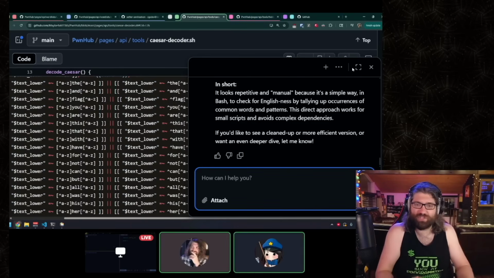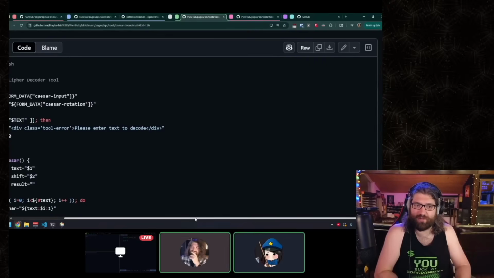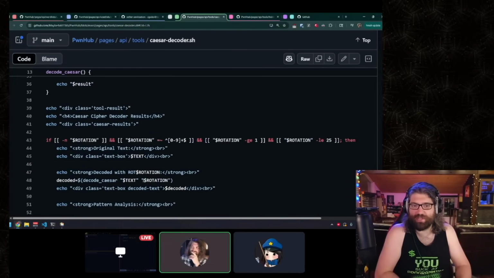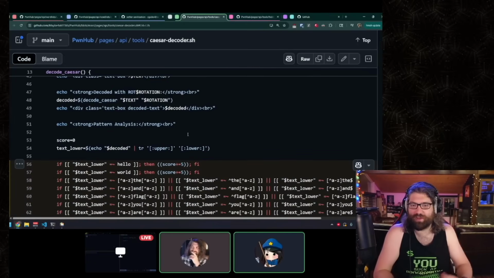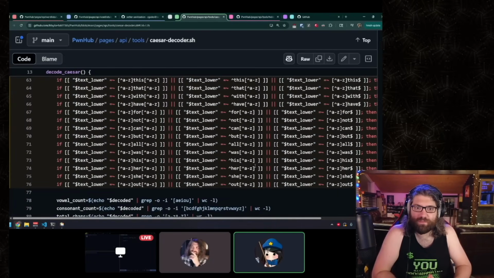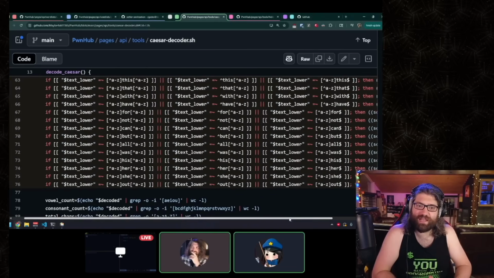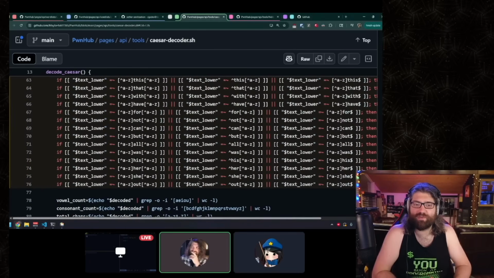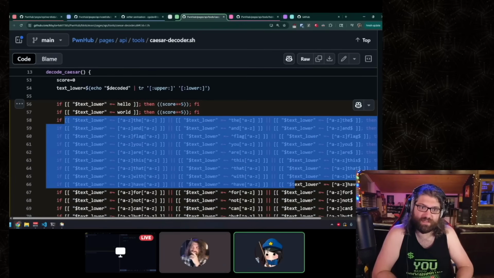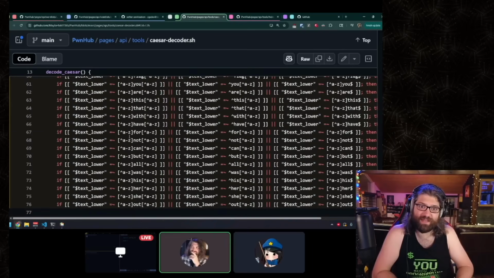I think a Caesar cipher is where you just swap one letter for a different letter, bidirectionally, right? Yeah. Rot 13 shifts them by 13, but a Caesar cipher could be done with a brute force. These are like the most common words, and it's trying to reverse engineer the cipher. Trying to solve it. Yeah, I guess it is. It's a Caesar cipher solver, so it's looking for common words, incrementing a score as a heuristic, and then probably brute forcing based on that. There might be a better way to write this. Possibly, yeah.